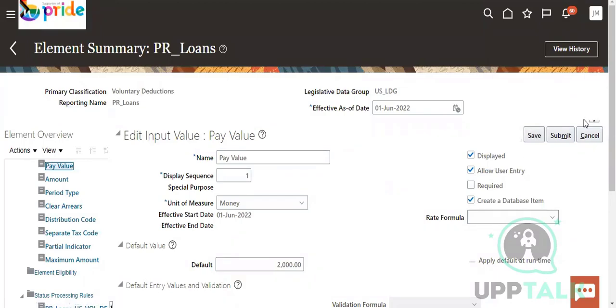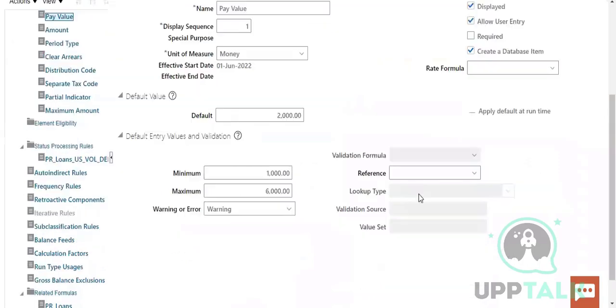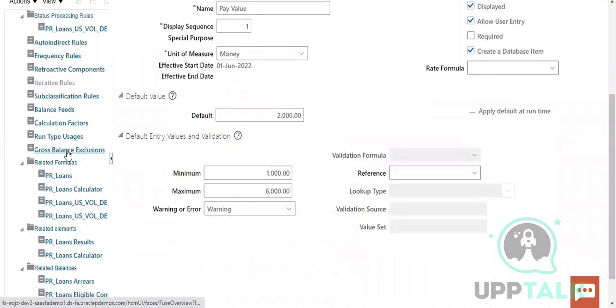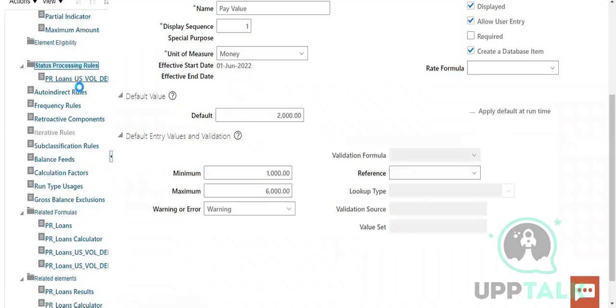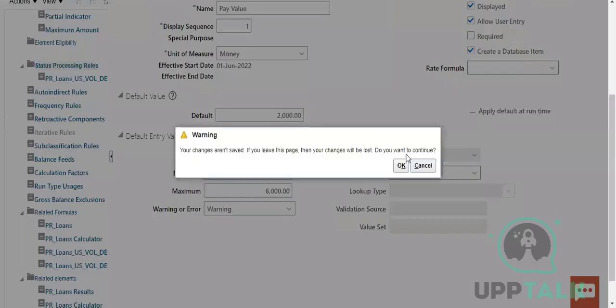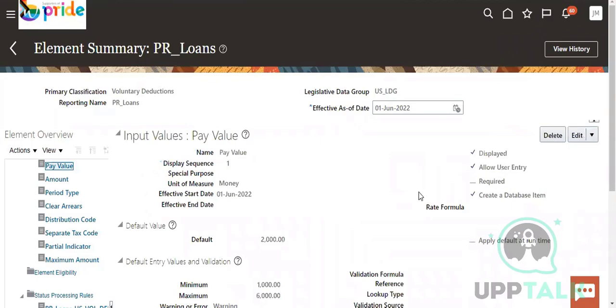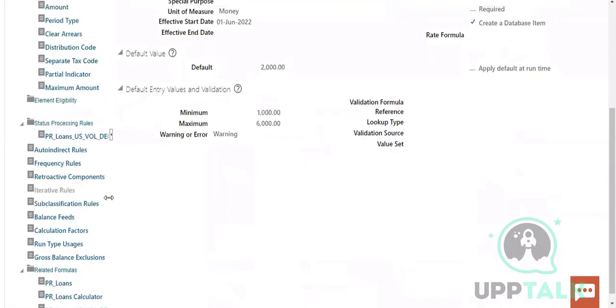I'm saving it every time. Okay, done. Now go to the next page.